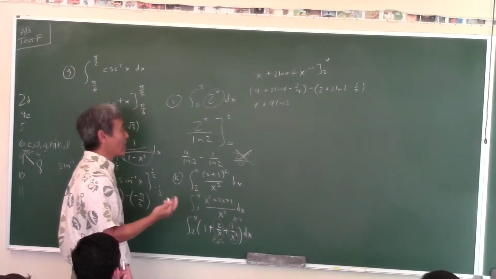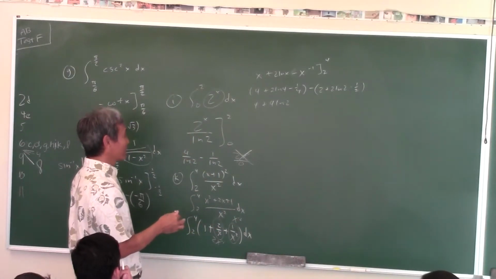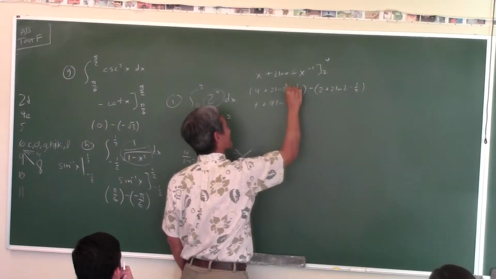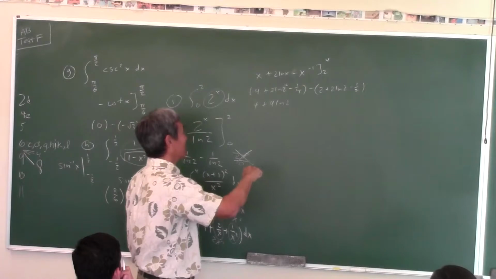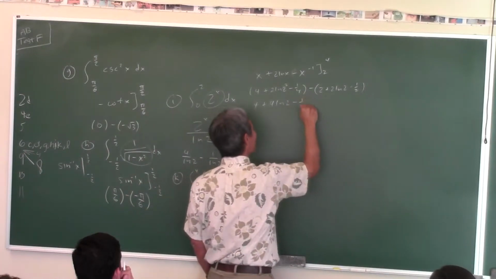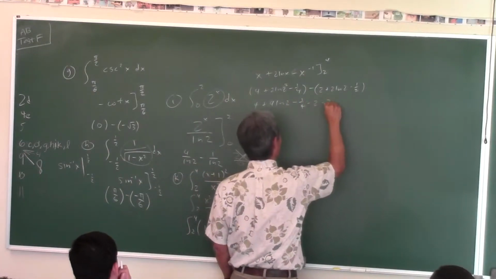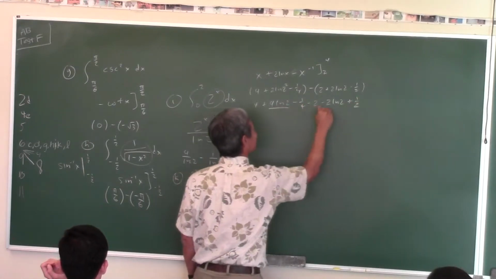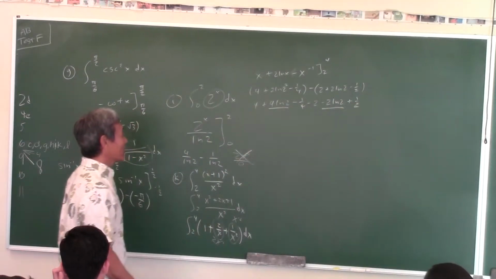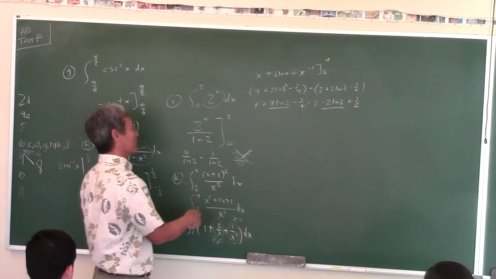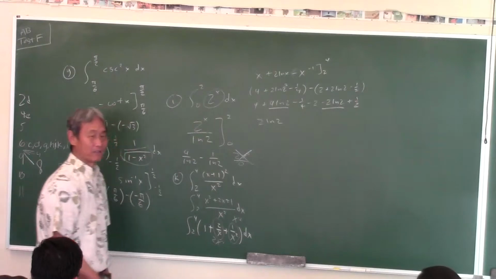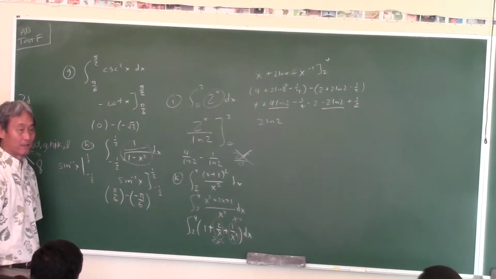How is 2 natural log 4 the same thing as 4 natural log 2? Because 4 is 2 squared and you put the 2 in the front. Oh. Do we have to do that? Yes, I'm going to say yes, because now you can add these two together. What is 4 natural log 2 minus 2 natural log 2? 2 natural log 2. Okay, and then the numbers you guys can take care of.